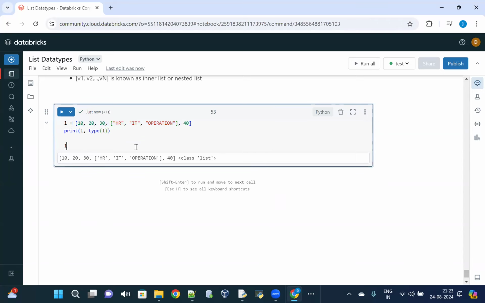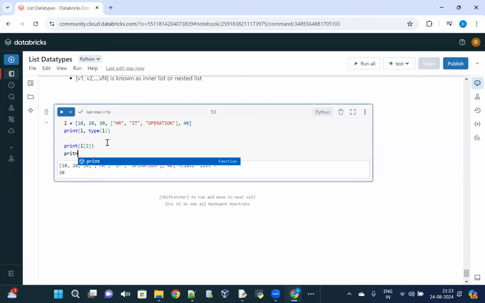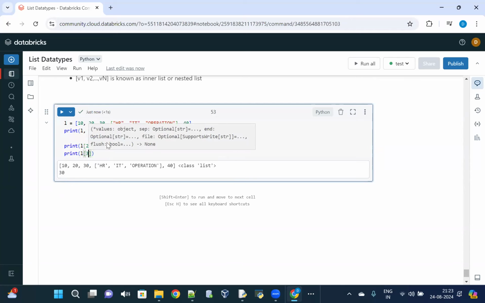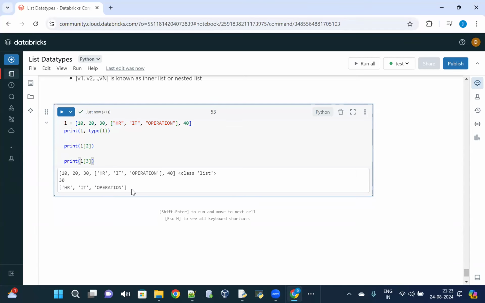Print L of 2 means which position? 30 it will retrieve. Now print L of 3. It will retrieve the entire list: HR, IT, operations. See here.